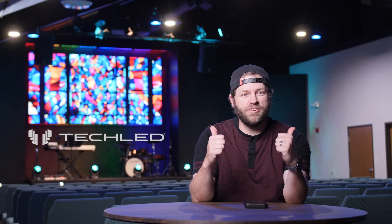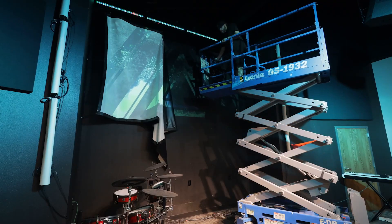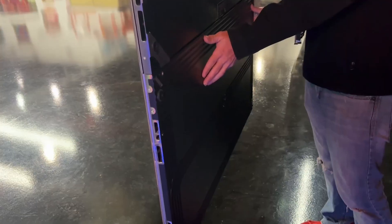Here I am sitting in front of our brand new LED wall from TechLED, excited to share with you all about the process, the specs, and the considerations we went through when purchasing and installing this 2.5 pitch LED wall. It all began with months and months of research. I'm the type of person that takes forever to make big decisions and I was so afraid of having buyer's remorse. We don't have a large budget, but we're going to be moving into this space when we do the large remodel of our larger worship space, and we really wanted to upgrade our kind of puny projection system in here.